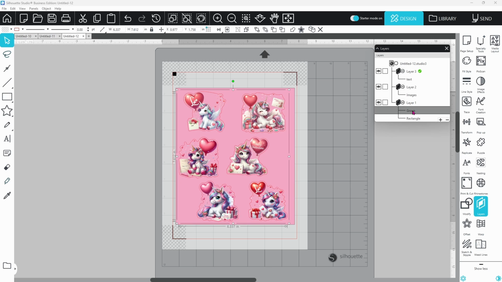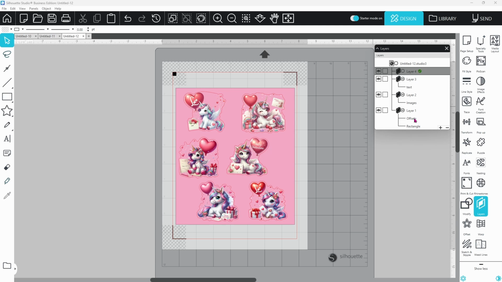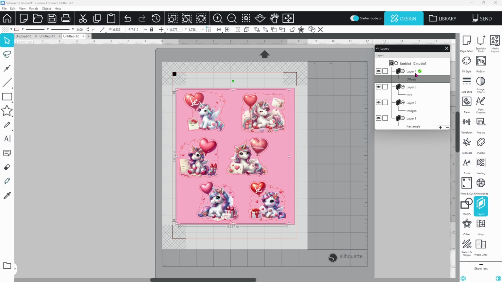This last group in layer 1 is actually our offsets, and we can rename that as well. Again, right click and then click on rename group, and I'm going to switch this to offsets. And now we can create an extra layer. So layer 4, click on offsets and drag that up to layer 4. Now all of the different elements are organized into their own layer.